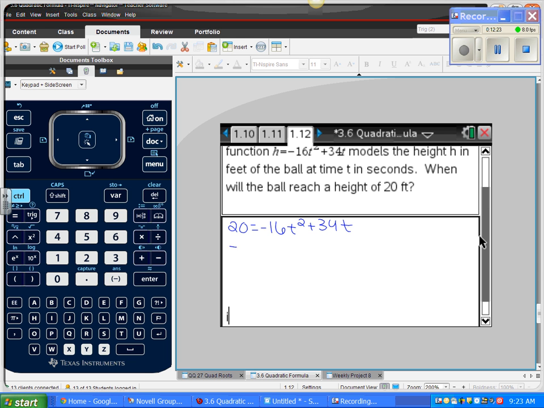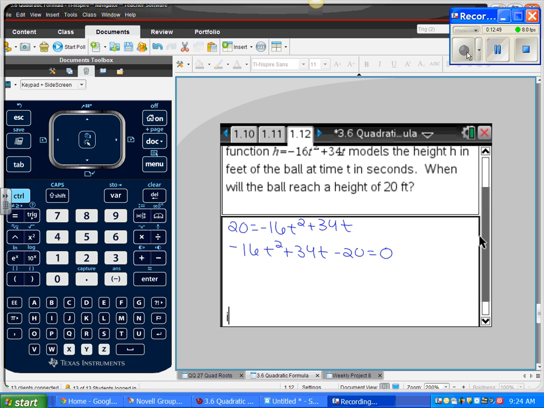Yeah, I don't like the way it's set up. We want it set equal to 0. Now, before I go and find out what the solutions are, I want to test it and use the discriminant to see what kind of solutions I'll get, okay? Because this is a quick, easy way to make sure you're on the right track. So I want you to use the discriminant here and tell me what kind of solutions you'll get, okay? So I'm going to pause here, take a second and do that.